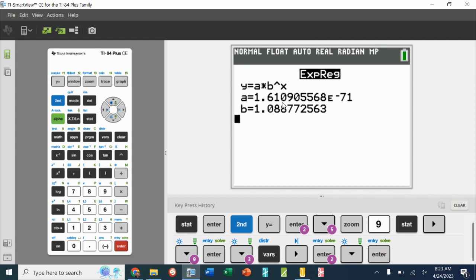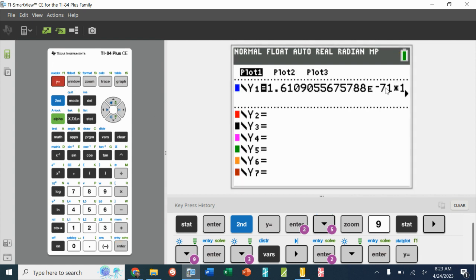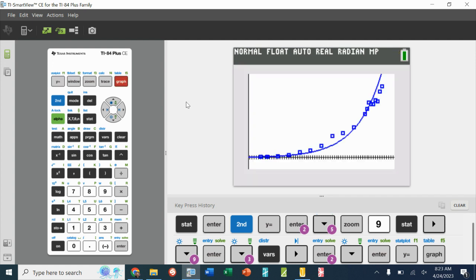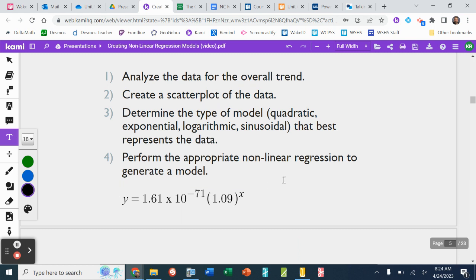And all it's going to do, because I stored that equation in y1, you can even look to make sure it's stored. Sure enough, it is. When I press graph, it's not only going to show my scatter plot, but it's going to draw this model on top of it. And so here we are. Doesn't look too bad. It goes through the majority of the points. But like most data in real life, it's not perfect. We have a few points above, several below. Doesn't look too bad.